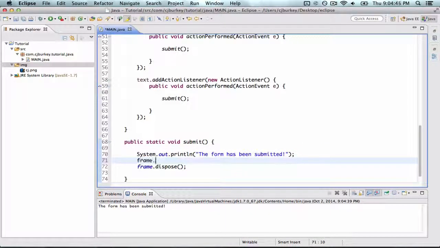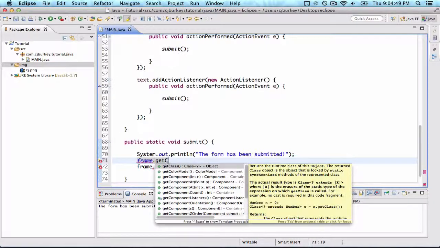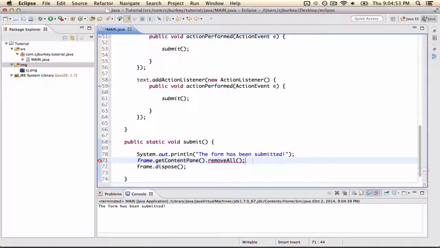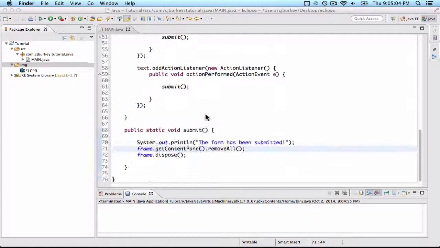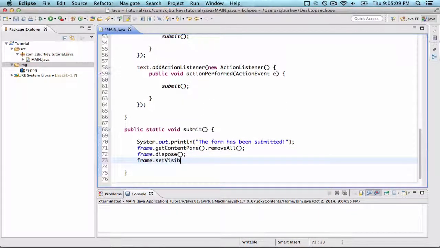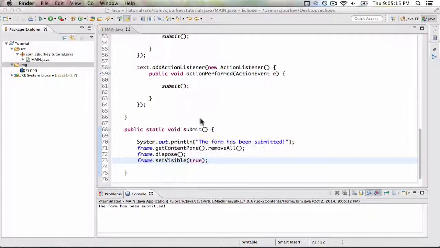And another thing that's safe to do before you dispose it is go frame.getContentPane().removeAll. That way, if you ever reinstantiate the frame, which you can do, like if you go frame.setVisible(true), it would sometimes duplicate how many things you had on there.